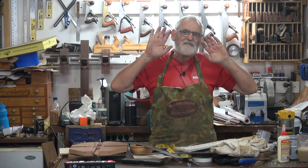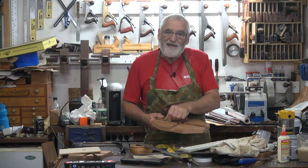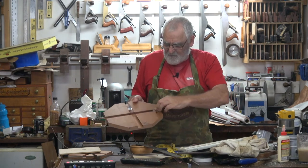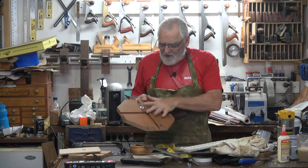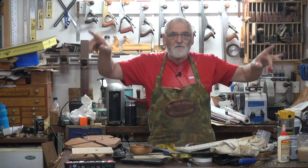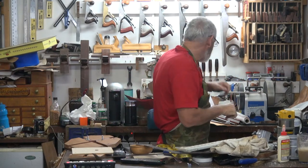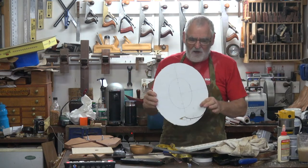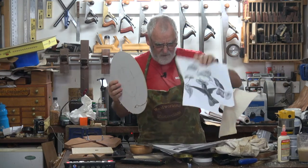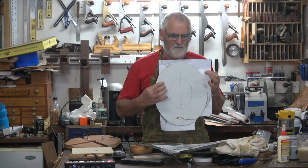Well, the standard jig, this part that actually does all the magic, won't let me do it, because when I go to a certain point, these come out and all of a sudden I don't have a jig anymore. I've got something that's going to allow my router to do what it likes. So I've had to make a bigger one to do that. And inside that oval's like that, and then it has a lot of blacksmithing steel around the outside. And then on the inside, I'm going to put an oval, which is pretty close to that size, in which I'm putting this marquetry that I'm doing at the moment inside that oval. It does fit, I promise you.